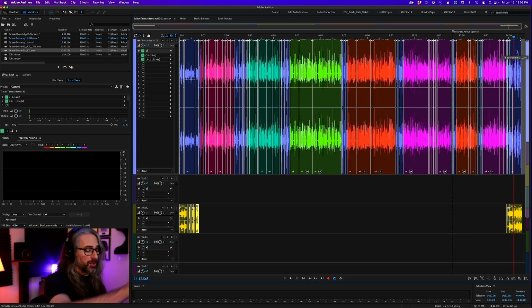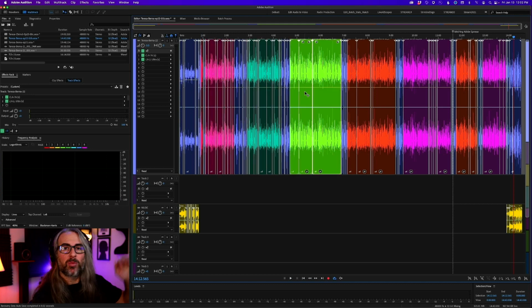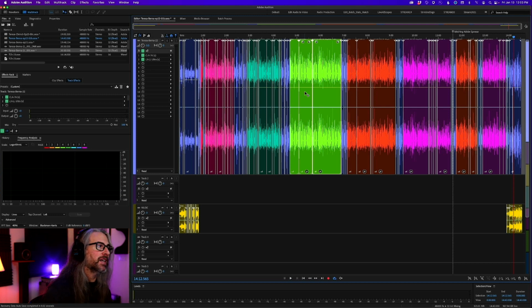Teresa is in this blue color, so anytime you see this blue, that's Teresa. And then, because sometimes I need to affect sections differently, I group all the edits of the guest together, but in different colors. Sometimes a section needs a treatment. Maybe there's some weird noise, maybe her air conditioning kicked in during that section. I can process that separately by dragging it onto another track. It gives me a lot of flexibility there.